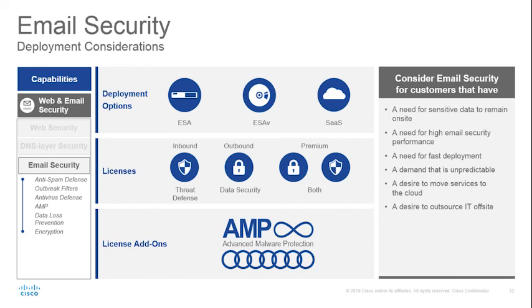AMP is ideal for customers needing additional 24/7 protection from a growing set of inbound threats. The variety of deployment options give the customer many options to find the right combination for them. Cisco AMP, coupled with web and email security, provides the best value and gives customers immense protection from a growing set of threats and increased control over data leaving the organization.